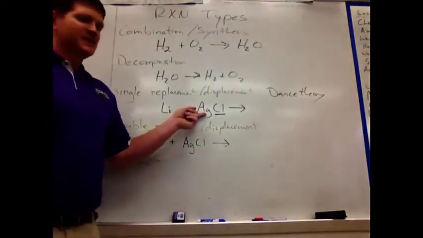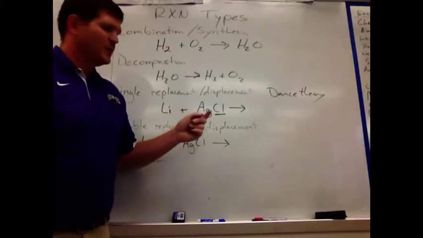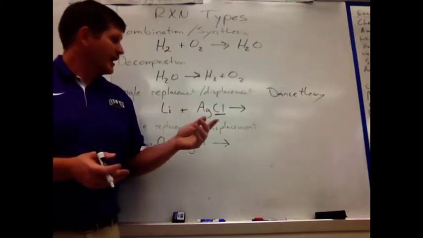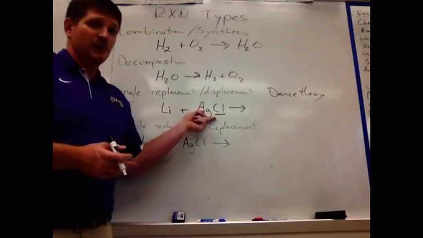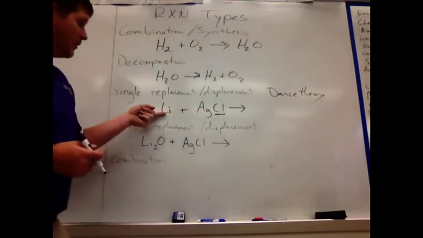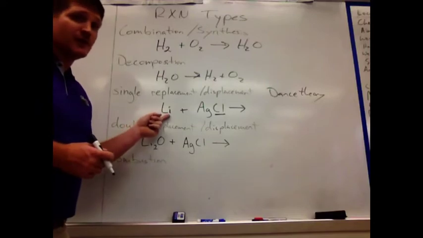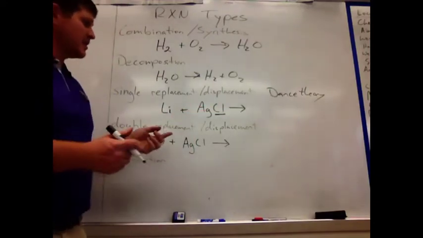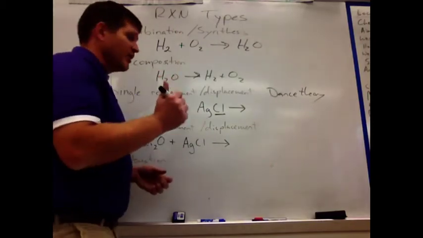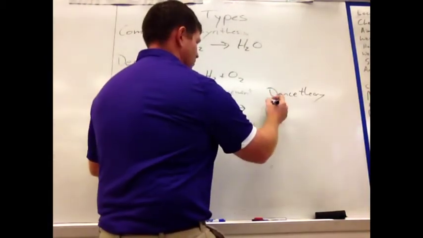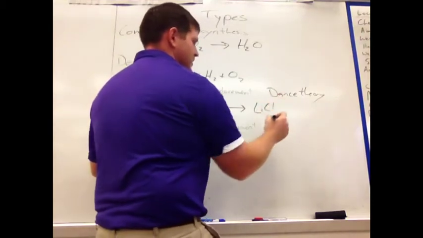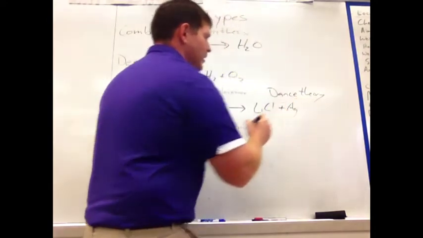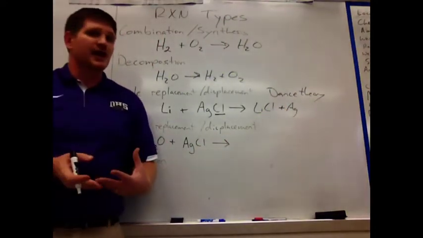Let's say now Lucas is Ag. Lucas comes to the dance with Miley. Somehow he did like some Twitter thing and got Miley to come to the dance with him. She felt sorry for him. Okay. Then the hunky boyfriend was there. What is going to happen over here? In this case, Lucas is probably going to get kicked to the curb, and we're going to end up with LiCl, a new couple, and Ag. In that case, a reaction would take place.